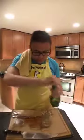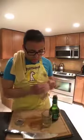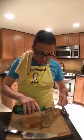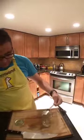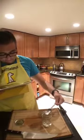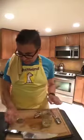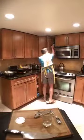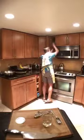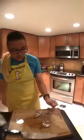But 1 tablespoon of the white wine vinegar. So let's see. Lid goes off. Right hand, left hand. 1 tablespoon. So basically, it's 1 part vinegar to 3 parts water. In you go. And to that, let me put this lid back on here. We are adding some sugar. So get the sugar out. Okay. So sugar, let me clean this off.